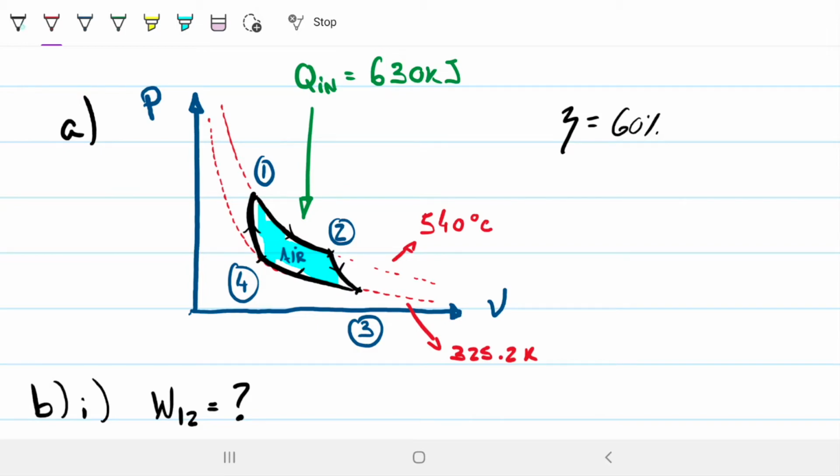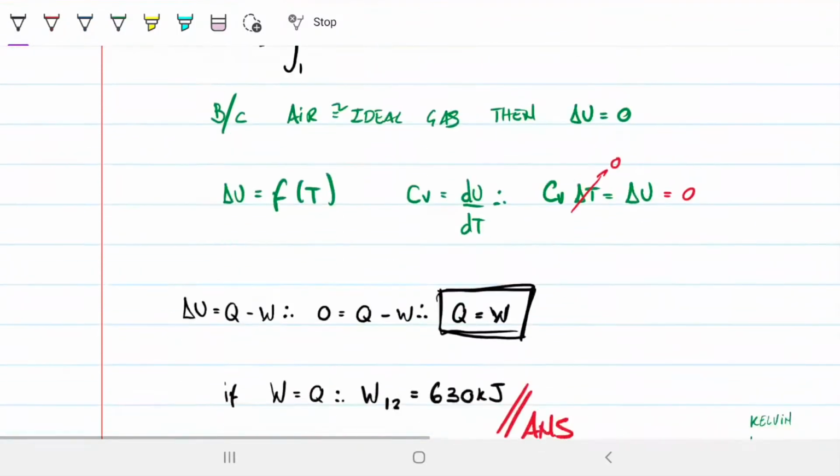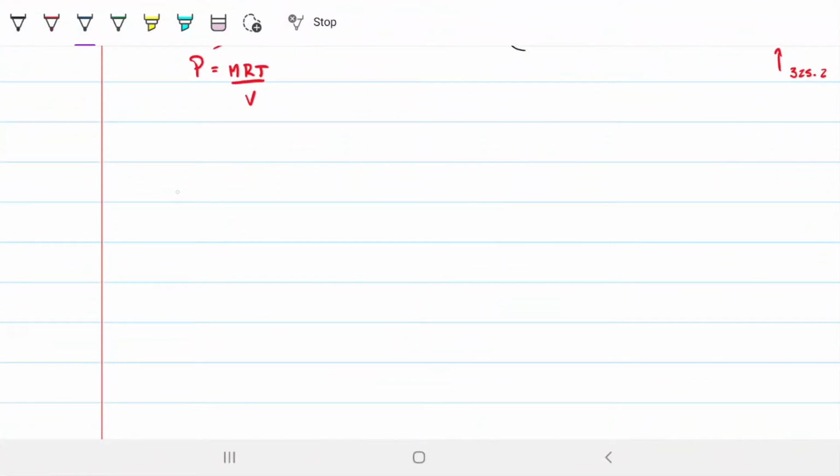So what is P1 over P4 or P4 over P1? We know P1 is greater. You can see just by looking at the graph, the pressure is greater at 1 than at 4. So it makes more sense to do P1 over P4 and find this ratio. Okay, so this is B4, and we're looking for the ratio between P1 and P4.